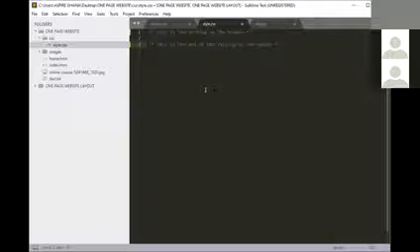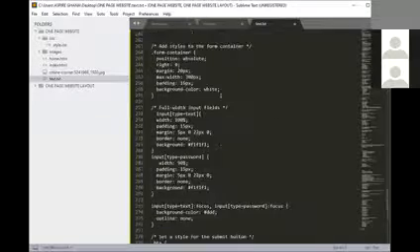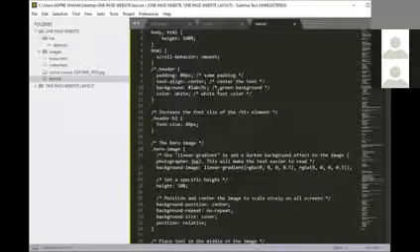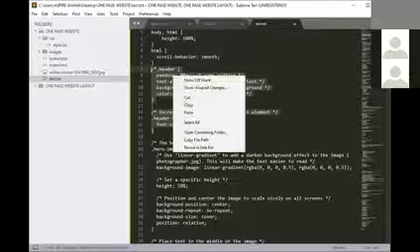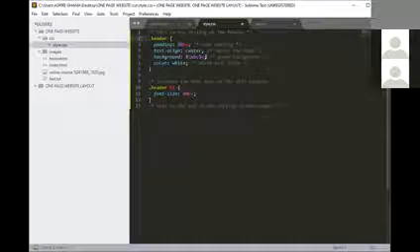So we are going to bring our code on the header. We will now put the code for the header in the CSS section. Now I'm going to explain to you what these codes are doing.